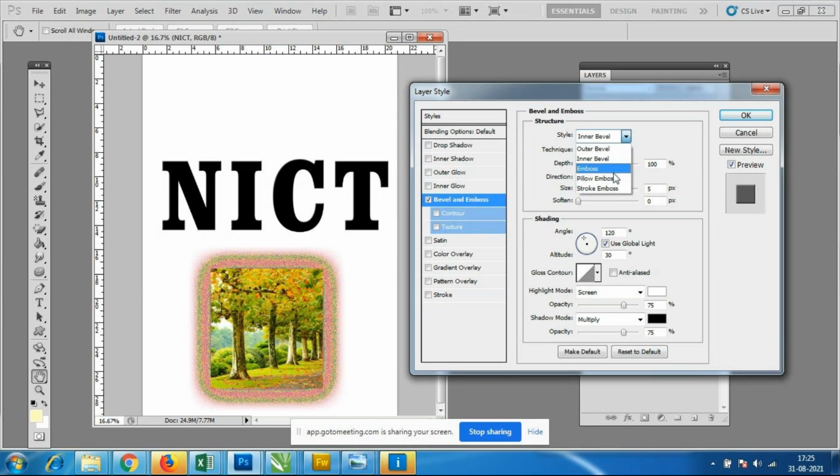All are writing correct. Bevel and emboss, in that contour and texture will come. Next, in the style, you have to write down this option style: in that inner bevel, outer bevel, emboss, pillow emboss, and the stroke.